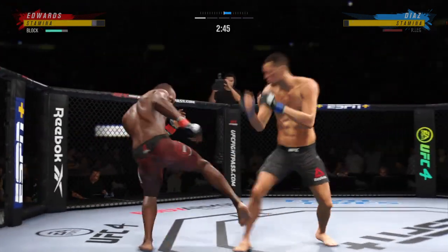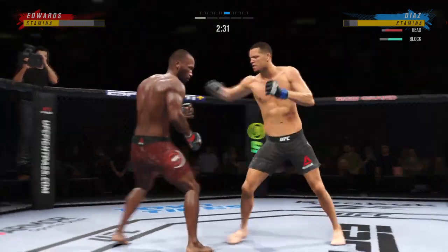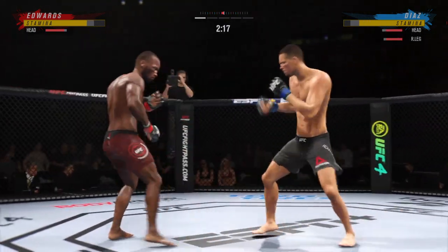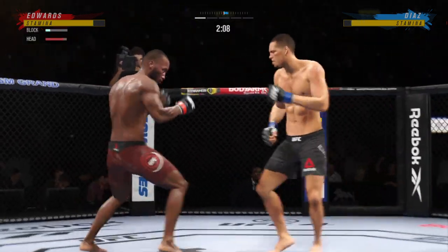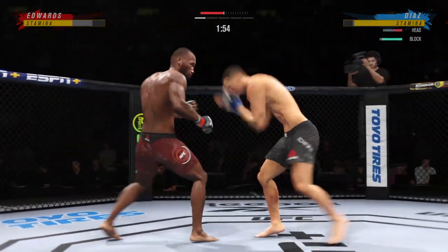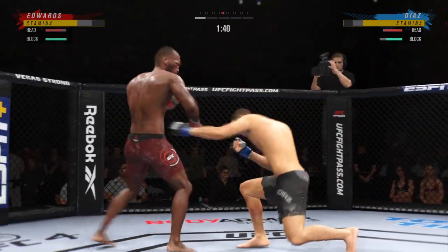Big punch lands over the top. How's he gonna follow this one up? Misses with the jab. High-level MMA defense there, able to avoid the punch. Nice job by Diaz. So just over 20 total strikes have now landed for Leon Rocky Edwards. Look at how he turns his hip over when he throws that kick. All right, so a nice job there defensively to raise the guard and prevent any damage. Those hands never leave where they're supposed to be, and if you do that, most times you will block the shot that's incoming. Big, powerful punch lands.